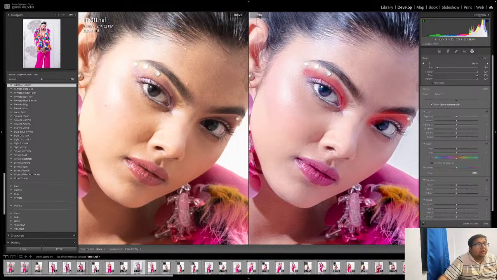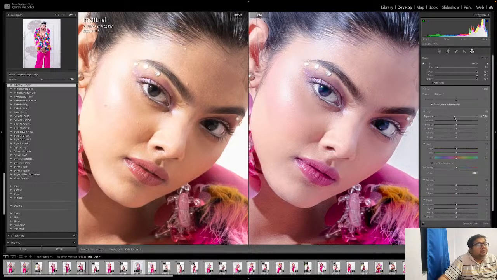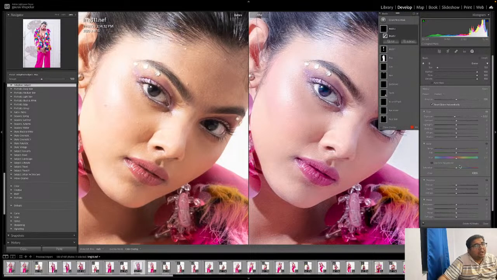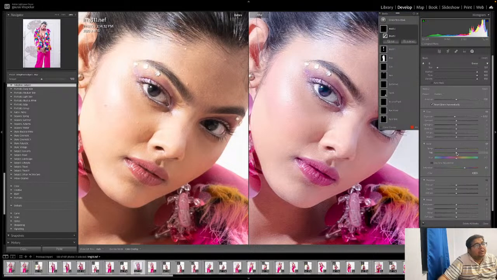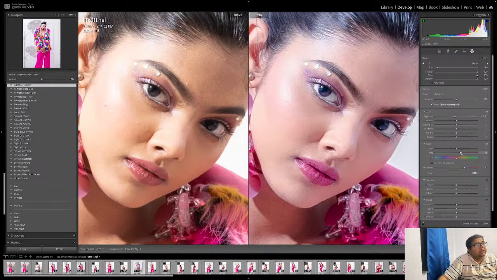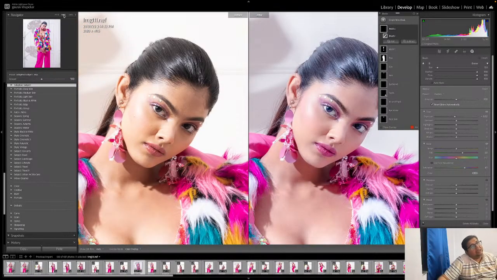So I'm going to brush this area, and then I'm going to reduce the exposure so the pink comes up, and increase the saturation and the tint a bit. So that brings up the eyes very nicely. They were overexposed a bit, but now they're matching with the lips as well.